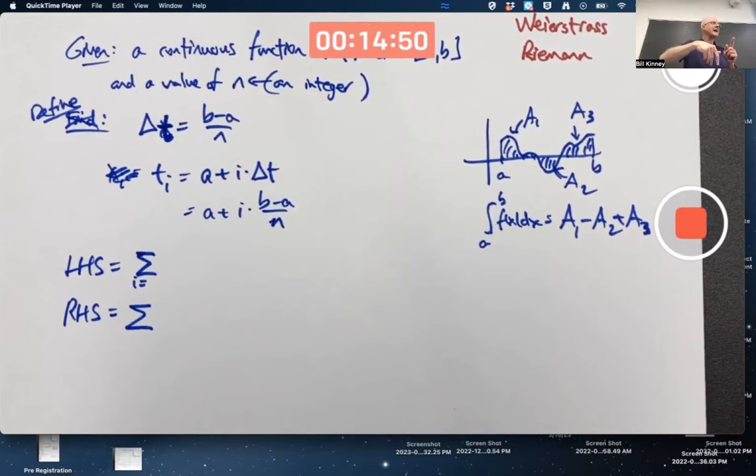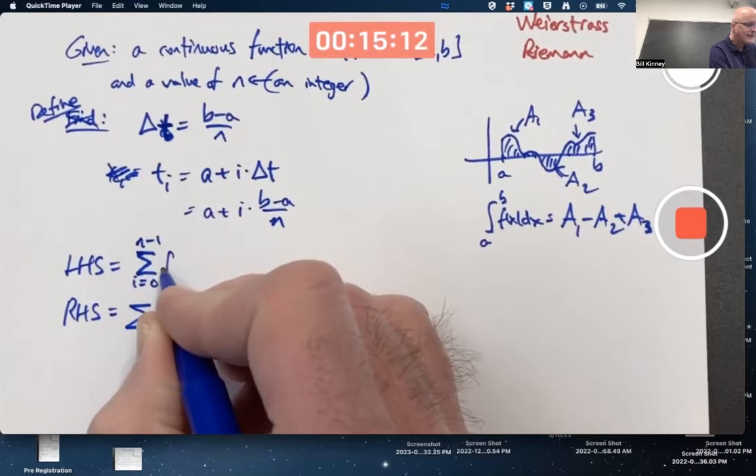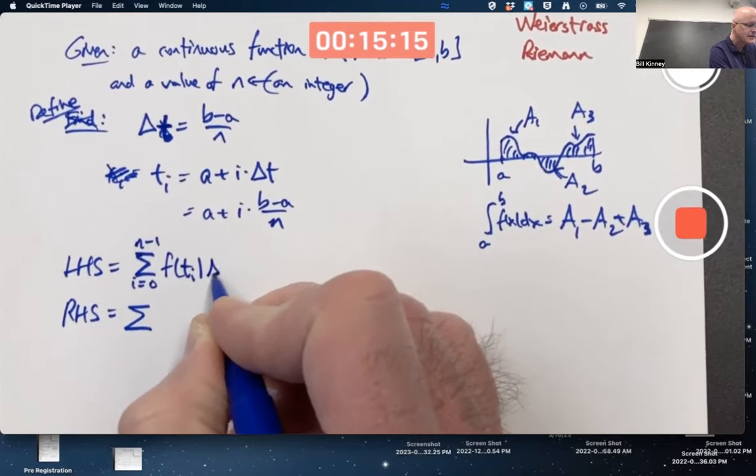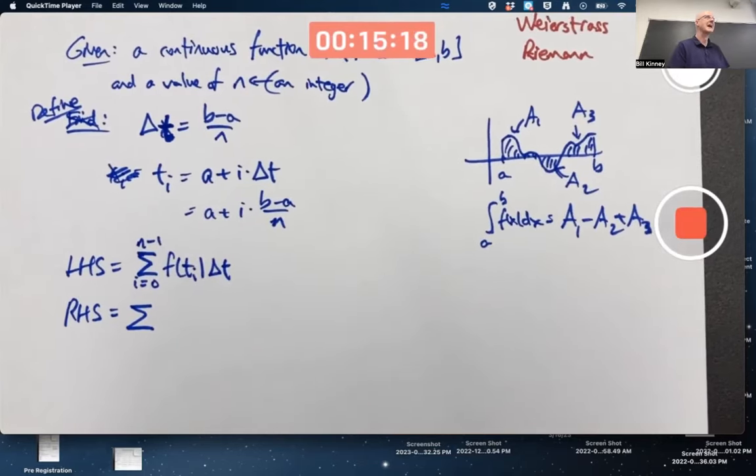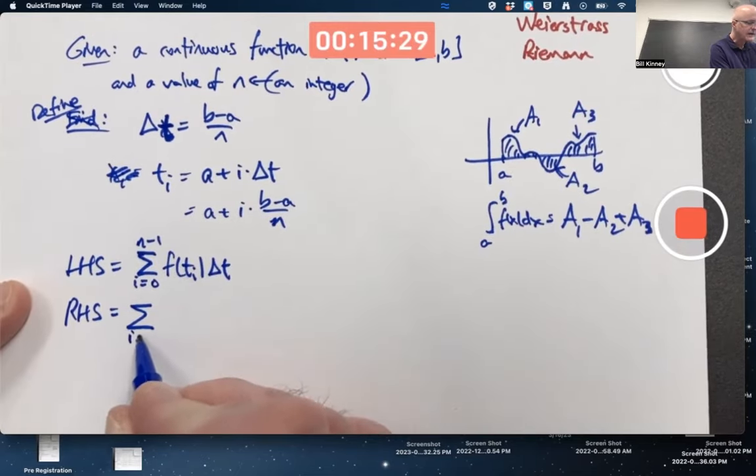And if that rectangle is below the axis, if the function value is negative, then it's really going to be a negative area, so to speak. Or at least I'm going to think of the area as being subtracted instead of added. But it's still written with the summation notation. i goes from 0 to n minus 1, f of t_i times delta t. Last Friday, we used f of x_i times delta x, but again, it doesn't matter. I'm trying to emphasize that by using both kinds of notation. And the right-hand sum's the same, except i starts at 1 and goes up to n.